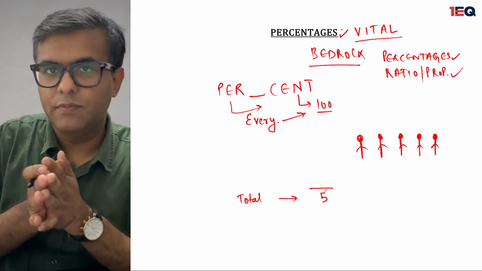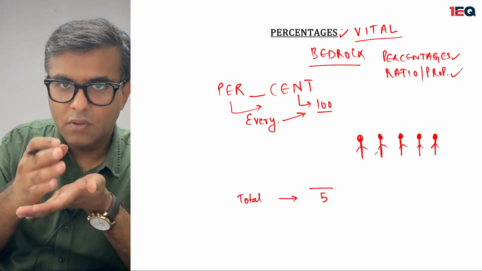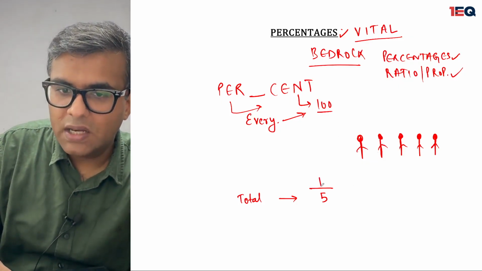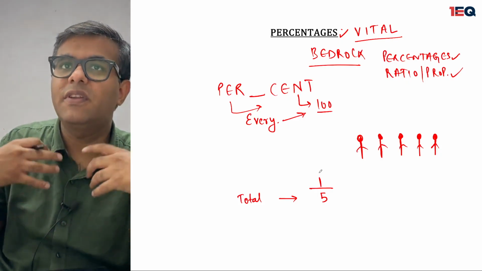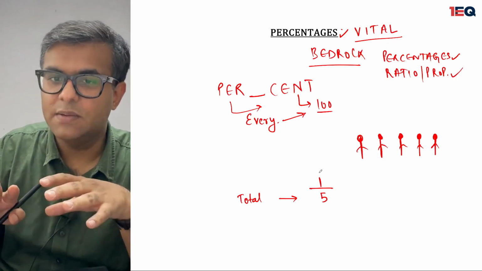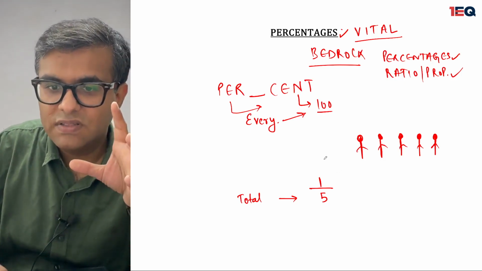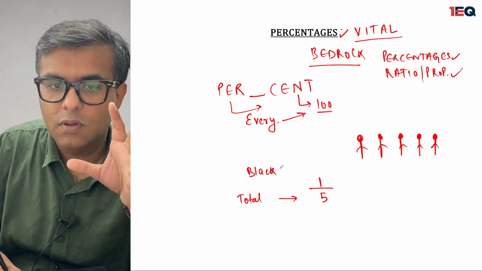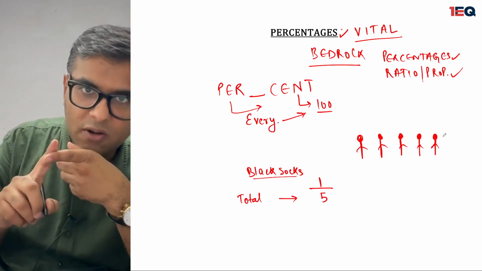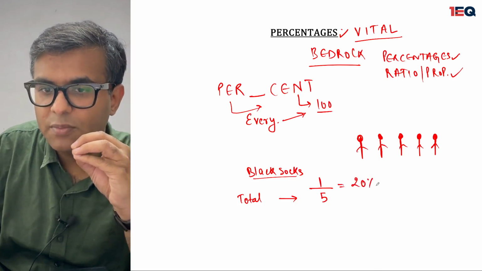Now when I talk about proportion, proportion means that I have to find out what stands valid for a certain case and what doesn't stand valid for another case. When I talk about 1 out of 5, that means for every 5 people I pick up, there should be one who follows a certain thing or not. I'll make it easy with the help of an example. When I talk about wearing black socks, black socks is my case. Out of these 5 students, if one of them is wearing a pair of black socks, then 1 out of 5 would stand for 20%.